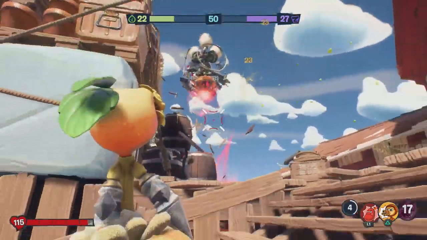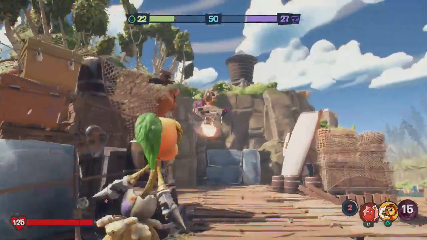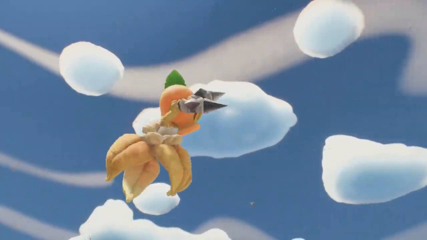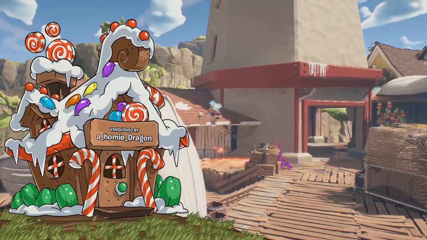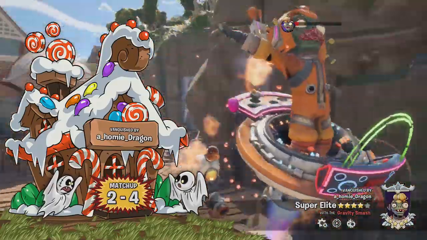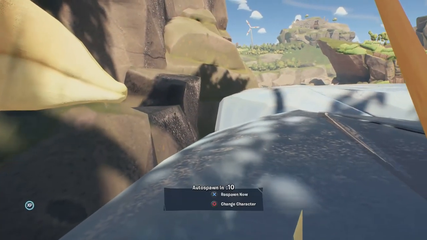Come on, we can get her. We can get her before she gets me. My aim is so bad because I'm panicking. Oh my gosh, I'm the worst pea shooter. Come on. She's at like 10 health. And she's getting the best of me too, which is making me mess up more.